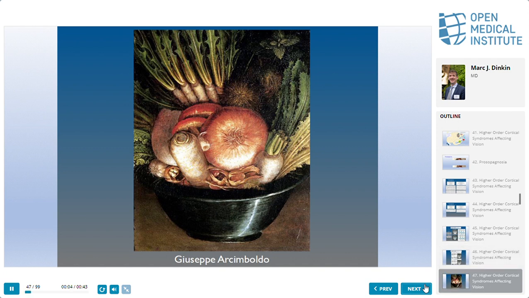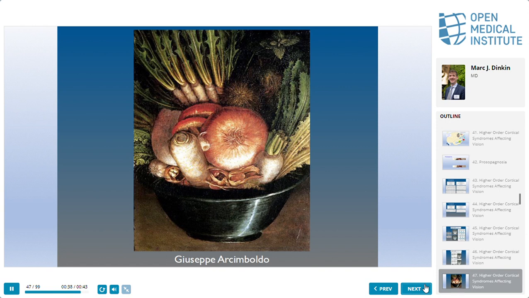What do you see? Vegetables. What do you see now? You see a face, right? Arcimboldo's paintings all have hidden faces if you turn them upside down. And everybody loved to buy Arcimboldo in Italy back then. So you can see that when it's right side up, if the features are not in the right order, if they're not in the exact facial arrangement, you don't even see it. But the minute that you actually have eye, nose, and mouth, we are trained to pick it up. That's how powerful the area is.